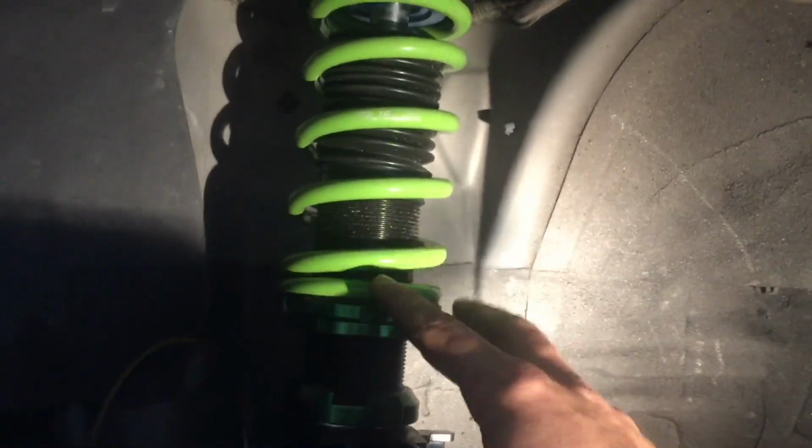All right, so the first mistake we found, like I said, he adjusted the preload. So you guys have to check this out. Hold on. If you notice right here, he adjusted the preload down. So you have all this going on, which is not supposed to happen. So the first thing we're gonna do is adjust the preload back up. It was 1 inch, George, right? All right, so we're gonna bring it up 1 inch. After we bring it up 1 inch, because that's what they dropped it by, we're gonna make sure that this thing is not making any noise.